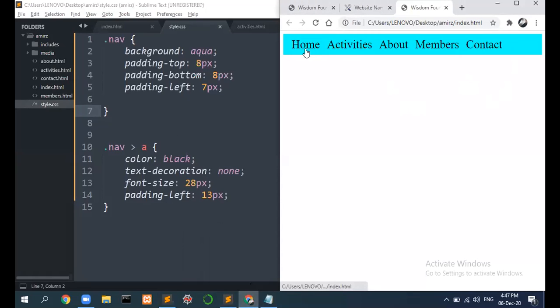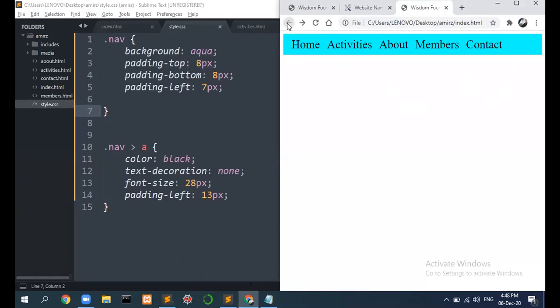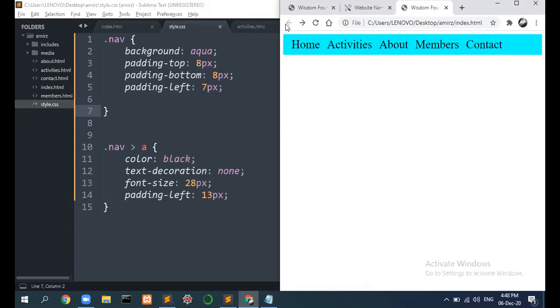When you click on your home page, you should be in your index.html. If you go to your activities, again, there should be a blank page. About, blank, members, blank, contact, blank. If you have a broken link, it shows that this file can't be accessed. Just check the names of your files. There might be a spelling mistake, or you have forgotten one letter. Therefore it won't be seen.